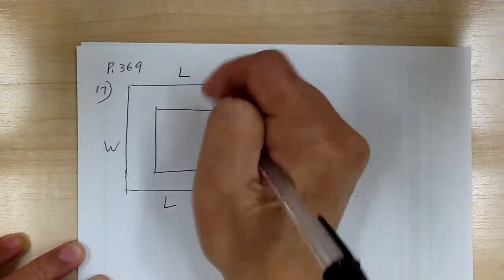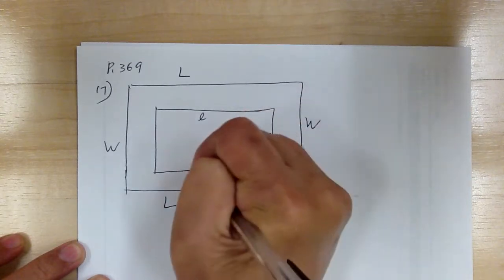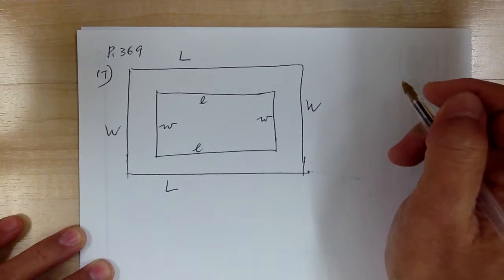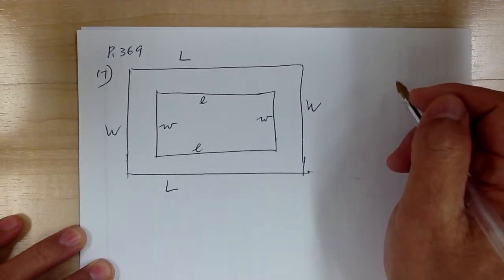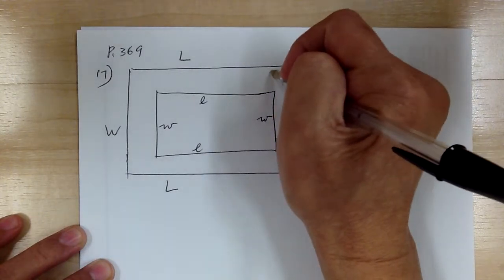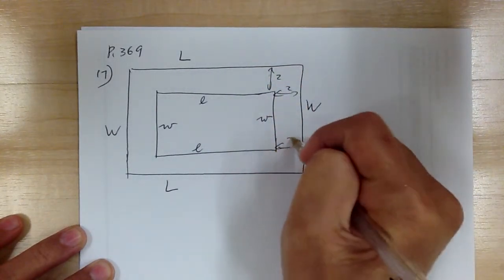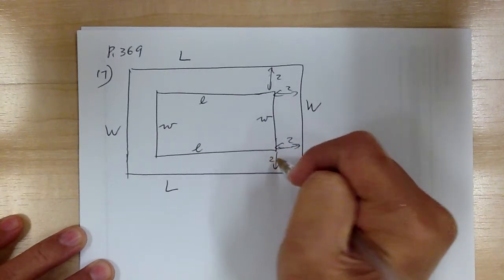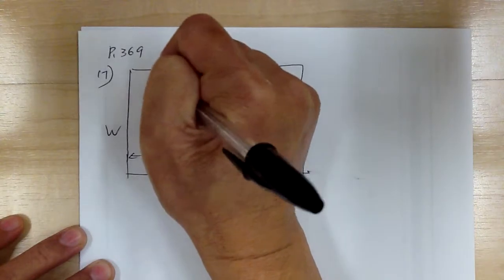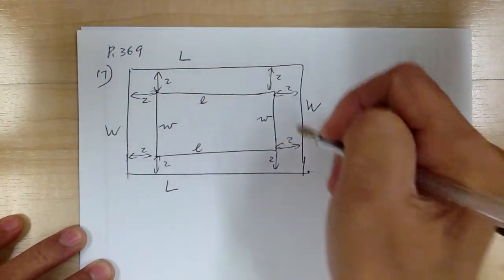Now the inside, I'm going to use a cursor, okay? So it'll be length, width, length, width. Then after that, you can go and start to read, okay? So it says a 2-inch wide mat. So that means this is 2 inch. Again, you want to label all this all the way around, okay? So you got 2-inch mat surrounding. So again, label everything, it helps you to visualize.